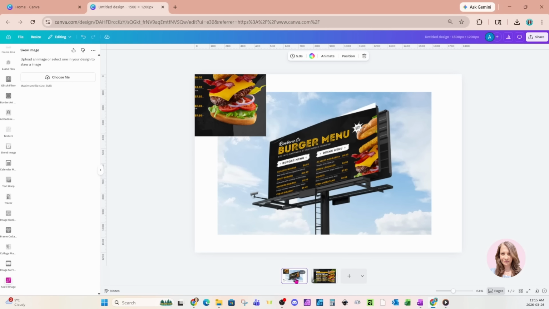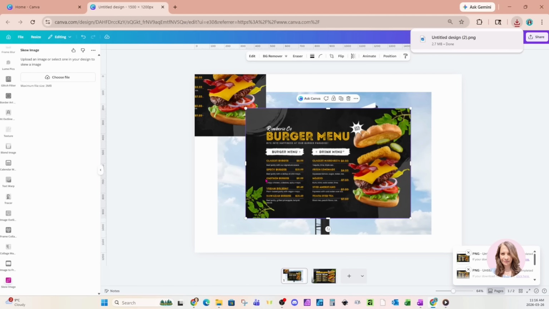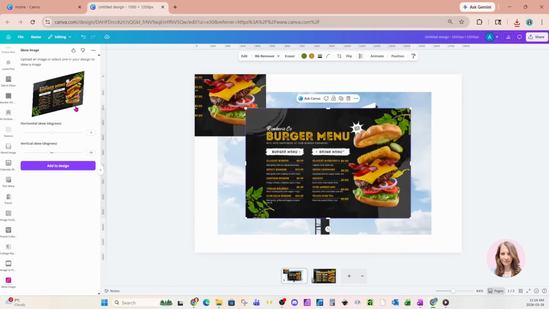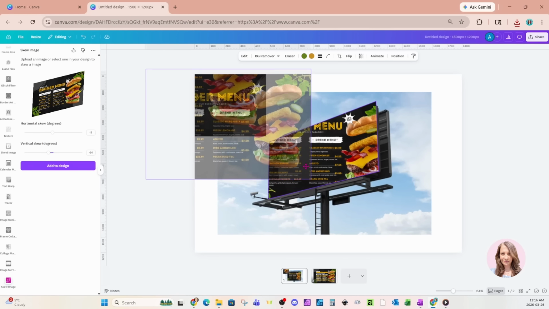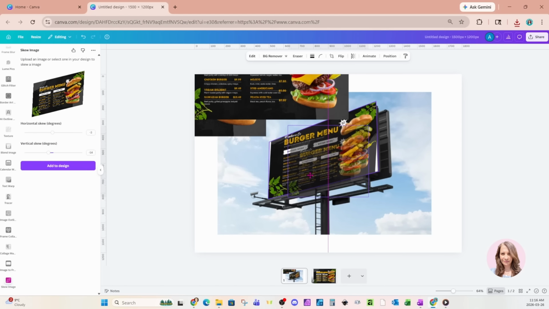And let's come back here to our first page. I'm going to grab this image and I'm going to place it on my workspace. And again, we're going to go back into the Skew Image app. Here it is right here. And again, I want to kind of repeat what I did the first time. I want to make sure that my angles are similar to the billboard. So you can adjust the horizontal skew, you can adjust the vertical skew to get the best result up here in the preview. I'm just going to leave things the way they are, and I'm going to say add to design. I'm going to grab this, I'm going to place it back into my frame.